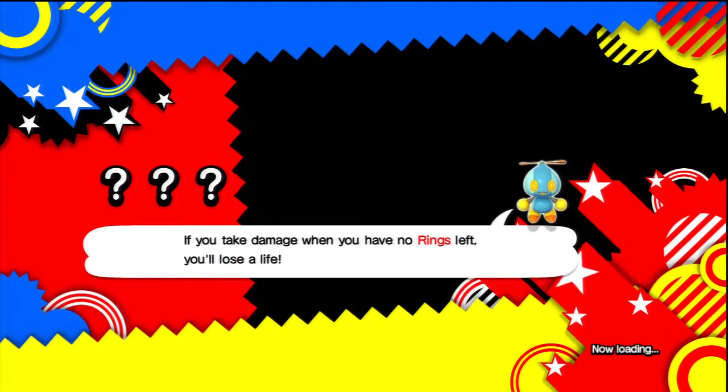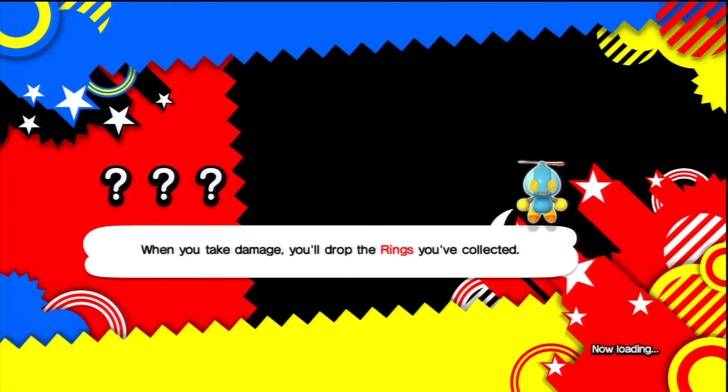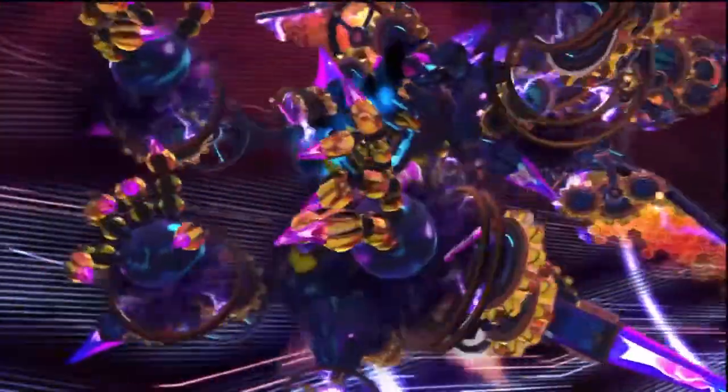Well, that was an interesting turn of events. Eggman was behind all of this all along. Now we are taking on the final boss of the game. We are taking on Time Eater, the great big monster that has been destroying the world since the beginning of the game. So now we're taking him on.